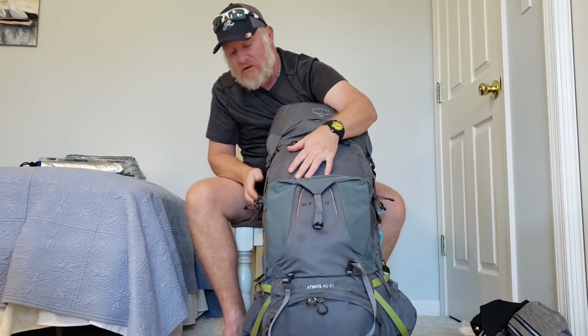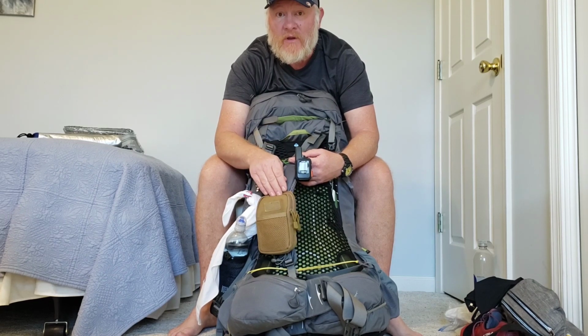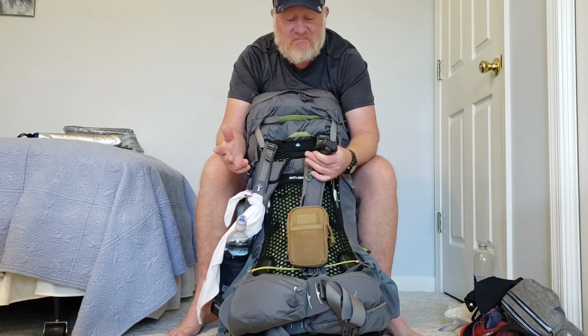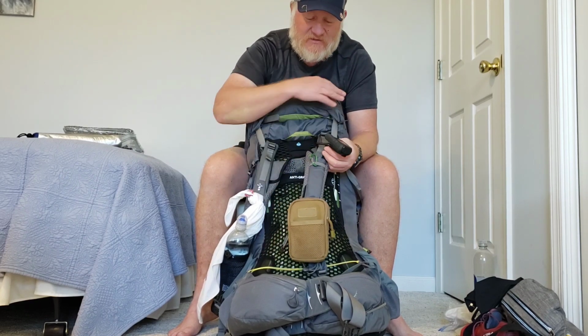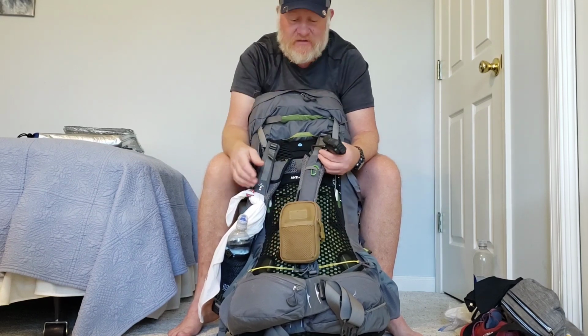Now this, let's go back here. It's got 2 pockets on it and a little pouch in the front, and I keep my phone charging cord in here. When I'm hiking, I'll have a battery pack plus my phone. If it's too cold, I'll have my electronics in my pocket along with some other stuff that I can't have freeze. This is just a Garmin InReach Mini, nothing fancy. Have a little extra beaner here. When I attach my umbrella, I usually put the handle down here and strap it here and here, and then this just holds the shaft of the umbrella and it keeps it in place.